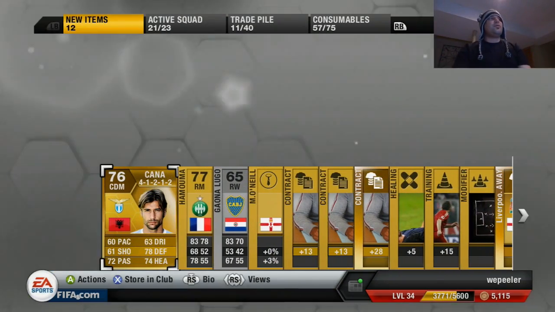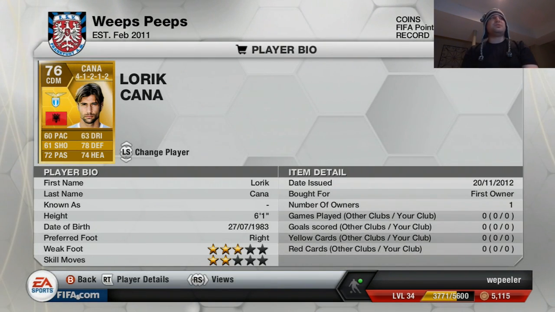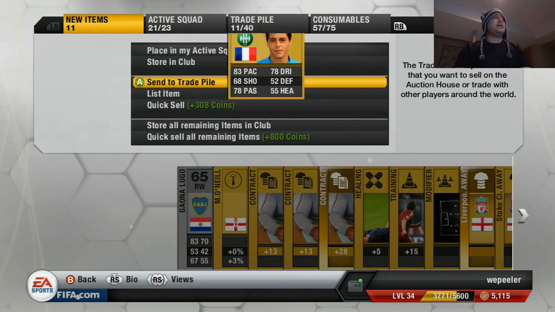Can I get anything? 4-1-2-1-2 formation, center defensive mid. What's he got? Two-star skills, slow as hell. That guy ain't going to sell for nothing, but I will try to anyway. 77 overall, throw him into the trade pile. Probably get 400 coins for that guy as well.